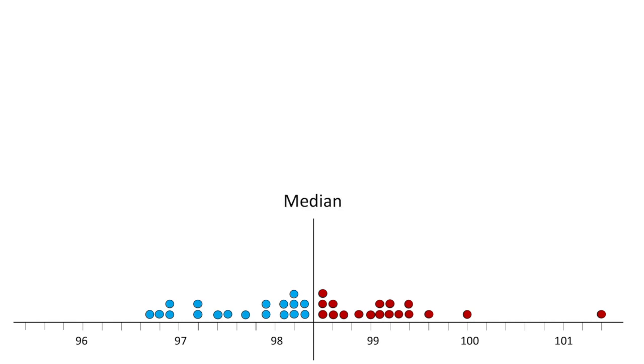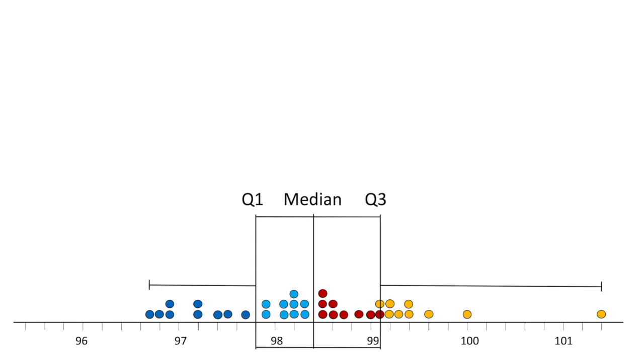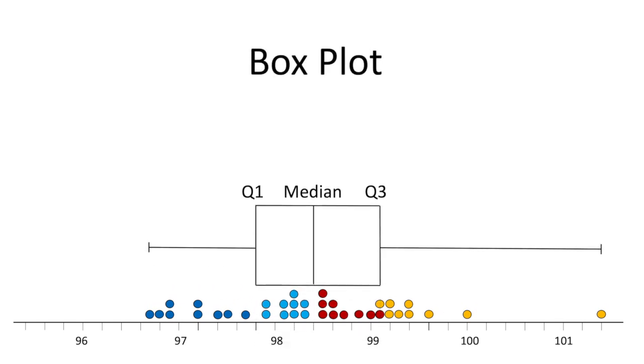Then consider the points to the left of the median. Divide them in half again. And draw a line just to split them in half. This is the first quartile, Q1. Now consider the data to the right of the median and do the same thing, split it in half. That's the third quartile. And there you go, you have your box. That's the box of the box plot. Now let's draw some whiskers that go from minimum to maximum. This is why this is also known as the box and whiskers plot.